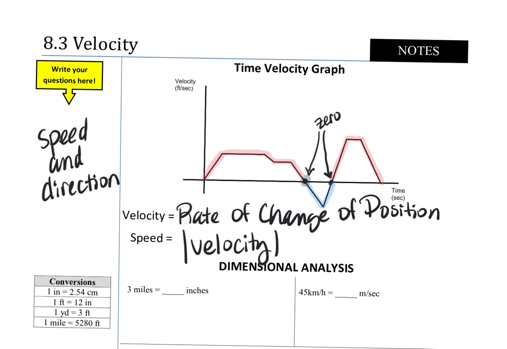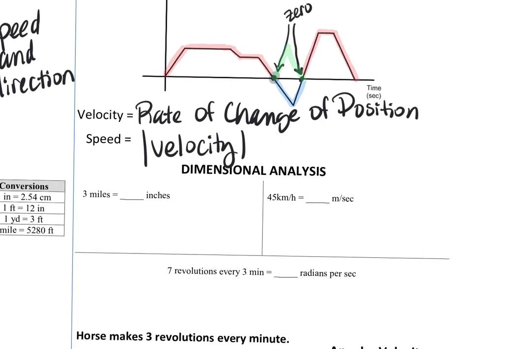So your velocity tells you more than just the speed. It tells you, well, not where it is, but the direction it's going, okay? Which direction it's heading: right, left, up, down, that kind of thing. So if we were looking at speed, the absolute value of velocity, then the red part would stay the same, but this little blue piece would just be flipped back over there, because we'd look at positive everything. We're just looking at how fast they're going, not really what direction.